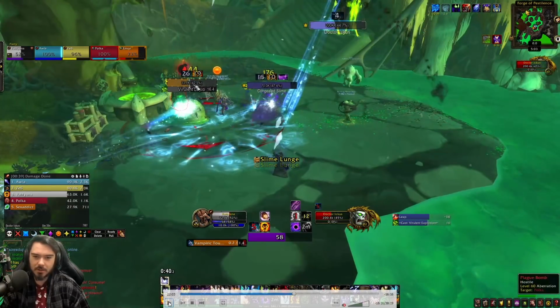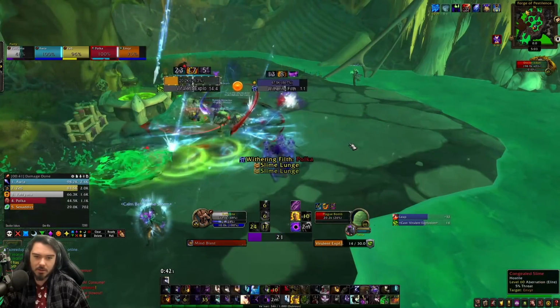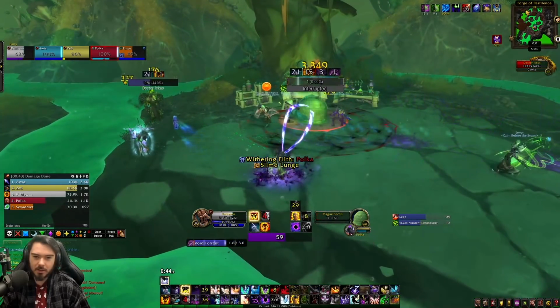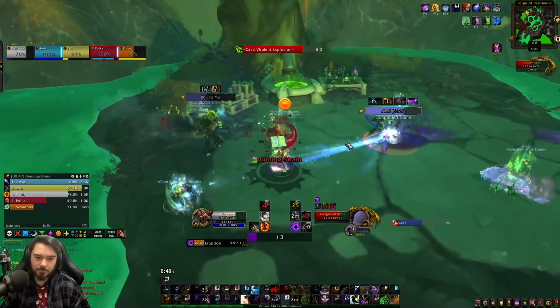Generally speaking, though, the priority is to have the tank pick up this and bring it with Dr. Ickus and try to bring them away from this little Plague Bomb so that you can control it. But yeah, Dr. Ickus, if he gets off those Bursting Strain casts, that's going to wipe your group very, very quickly. So there we go.